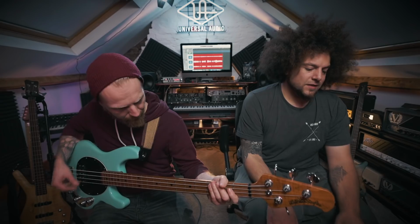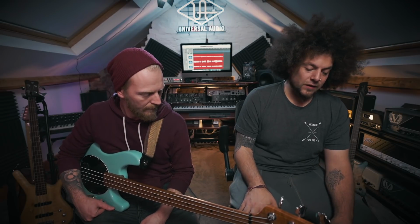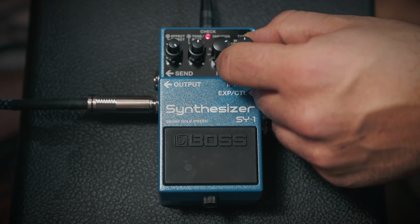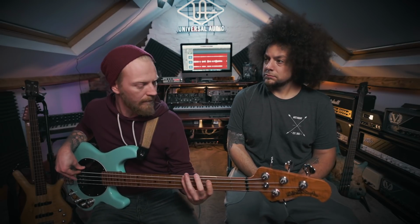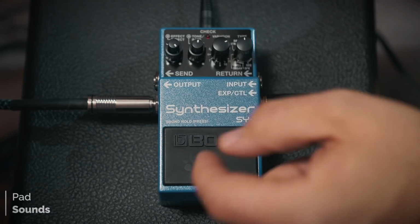So obviously these are running with a bit of drive in the signal, which I actually think works better, particularly for the lead patches. And I also think it's going to work better on the bass patches. But before we get to that, we've got pad. So should we take off the microtubes? Yep. So if you bypass the pedal, this is the clean bass signal. Okay, here we go. This is pad variation 1.